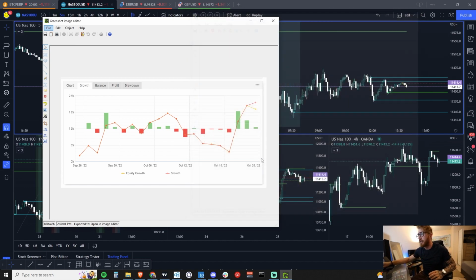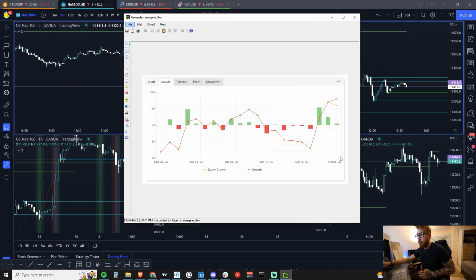What I want to talk to you guys about is if you look at the growth over here, so end of September, end of October, roughly 1 month there, you can see how the profit actually works. And we did go into this drawdown, that would have been the 13% right there. But what I wanted to point out is you only have about 10% of days that are really making your profit. So I talked about this on stream.